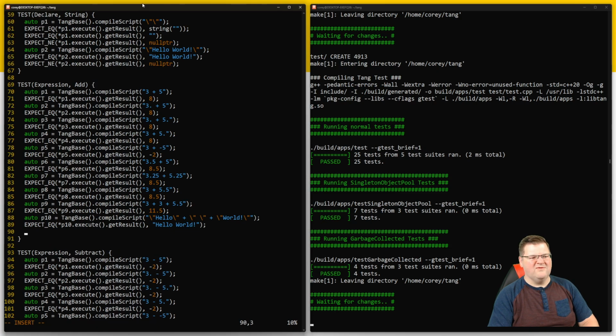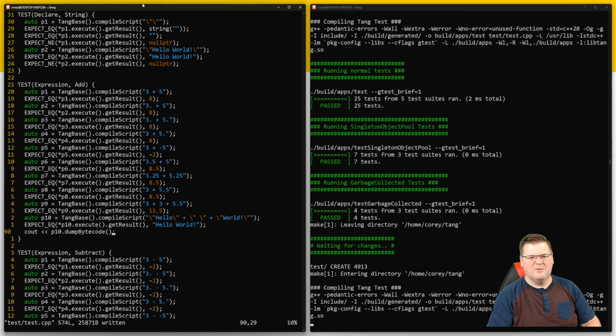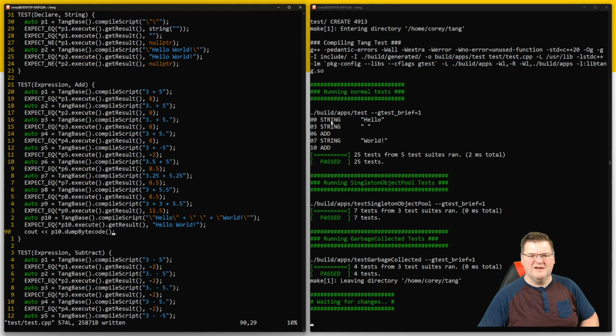And if we cout p10.dump bytecode, we should see 3 pushing a string, hello, space, and we add them together, and then a string add world. Yes.